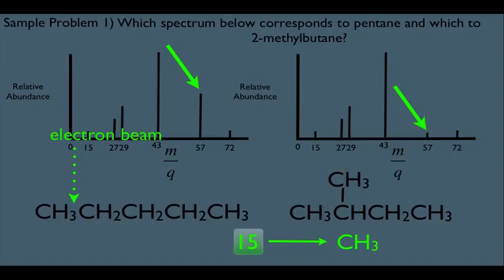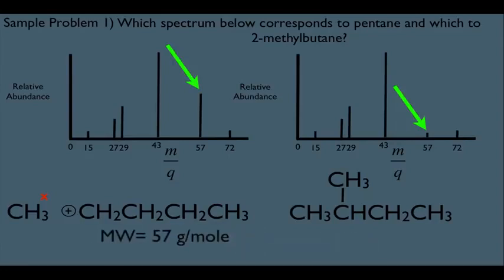We can shoot an electron beam and break the bond between that first carbon and the second carbon, and it could possibly lose a methyl. And notice the carbocation on the right-hand side of that molecule, that would be detected by the mass spec, and we should see a peak at 57. Now let's look at the 2-methylbutane. Again, we could shoot an electron beam, and most likely this would be the methyl that is broken off. Why is that? Well, the resulting species would look like this, making the bottom species detected by the mass spec, and therefore giving a peak at 57.